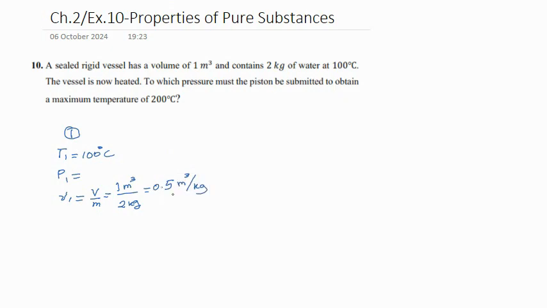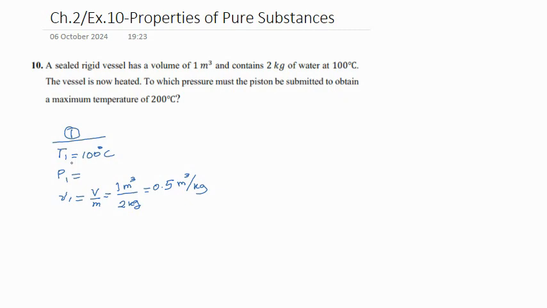So having two independent intensive properties, both the temperature and the specific volume, is enough for us to define the state of the system. That's according to the thermodynamic principles. So the temperature and the specific volume are two independent intensive properties. However, temperature and pressure are sometimes independent, not always the case, and that depends on whether the system is undergoing a phase change or not.